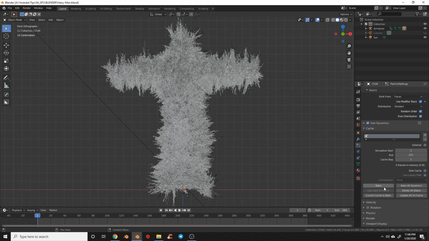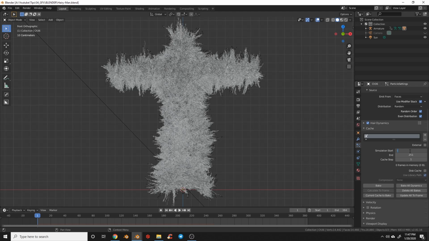So down here we have the simulation start and end. And what we can do is we can bake this cache, and if we bake it, it won't be trying to calculate it real time. It'll have that saved, and you can save that to a disk location by checking this box, but I'm just going to save mine to Blender, so I'm just going to leave it as is. But by baking this cache, we can vastly speed up the viewport performance of this animation because it'll have already calculated the simulation. So what I'm going to do is just change these. So I know that my start is 1, and I want my simulation to kind of start a couple frames before because I want to try and get a somewhat loopable image from this, although it's very difficult to get an actual loop with simulations in Blender this way.